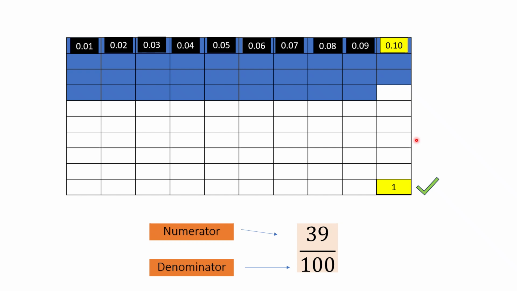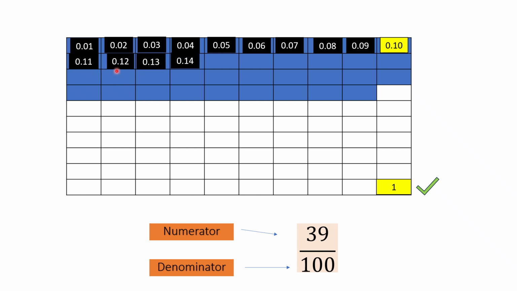Anyway, leave all these things. We have to count the shaded blocks. So what will come after 0.1? What should be the next block that is here? What should be this block? This should be 11. After 10 we have 11, but we will not call it as 0.11. We will call it as, yes, 0.11.